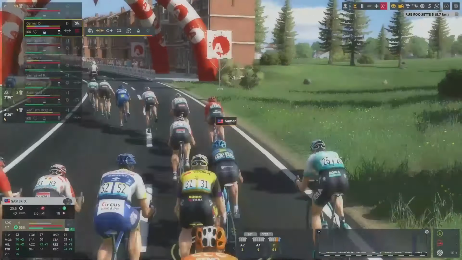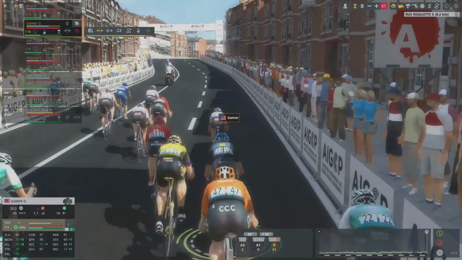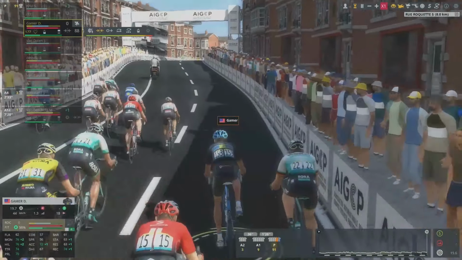There's nobody in front. Vandenberg, 6 minutes back. Just like that, 20 kilometers to go. Bootsfeld's 2.5 minutes down. It's going to hurt them. 91 riders left.